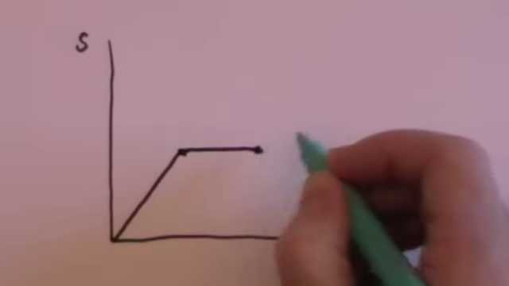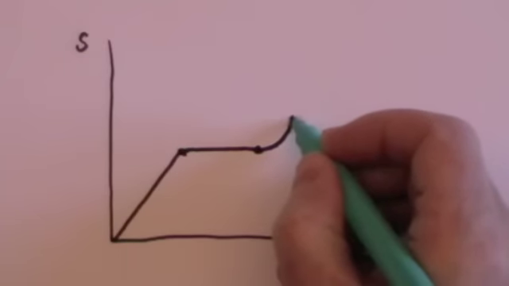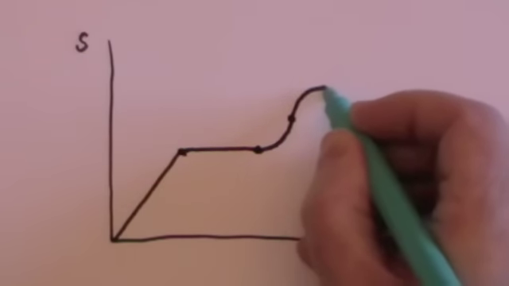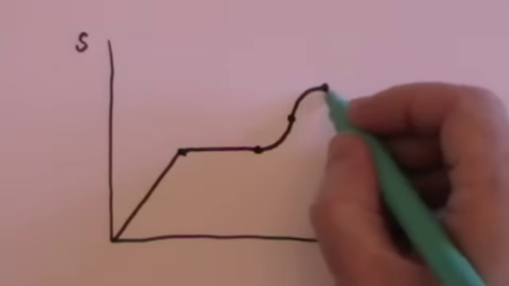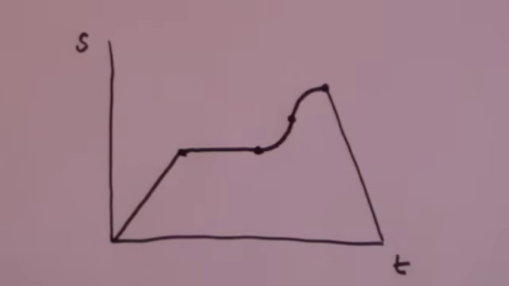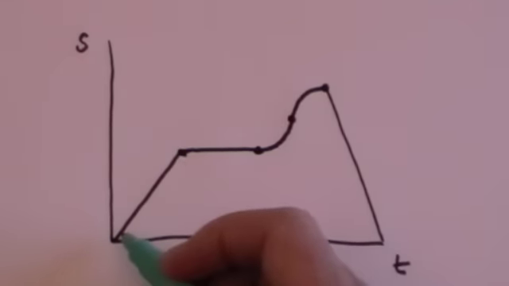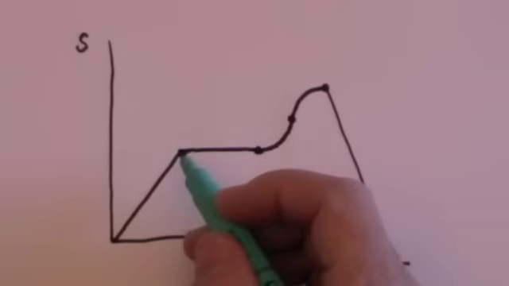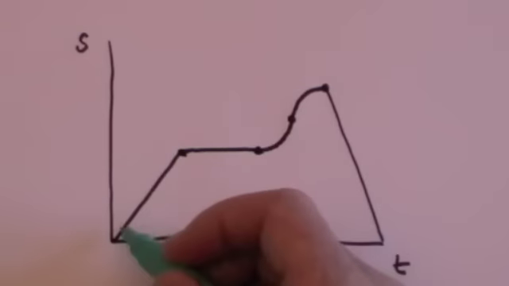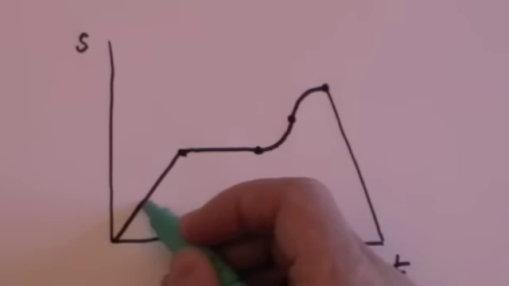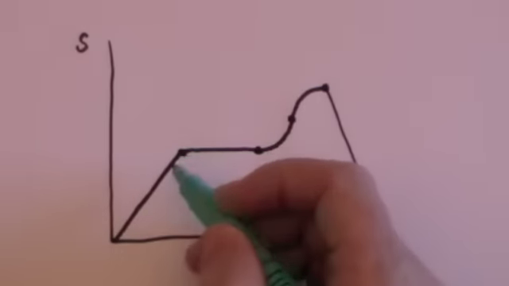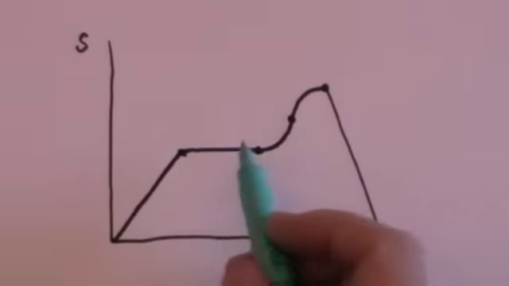I'm putting little dots here to separate the different types of action that are going on, and then we'll talk about what they represent. Well, here is a constant velocity, because we've got a constant gradient here, and a constant gradient is velocity. If it's constant, it means a constant velocity. So we're travelling at a constant velocity in this part of the chart.